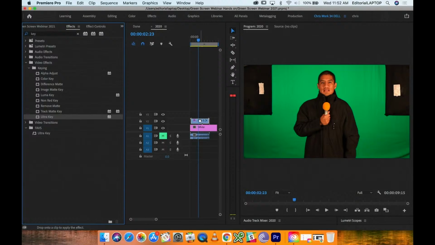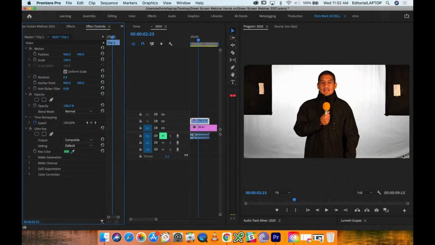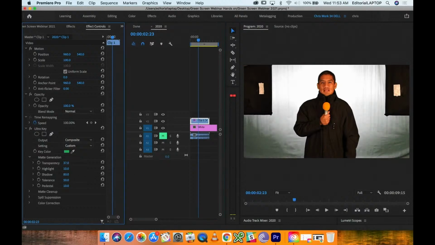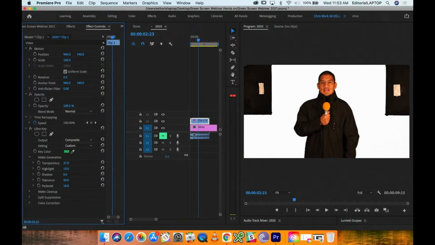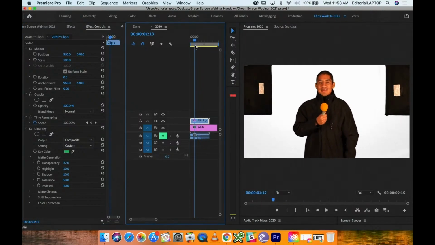So we have Ultra Key. Now, Ultra Key has lots of other features, right? I'm going to first tell it what color green I want to key. So you can see it just makes that background white, right? If I get rid of that, you can see it's that. But you can still see all the shadows. Isn't that kind of weird? So you can see here, as I pull up the shadows, it's bringing those in more. But if I pull them out, oh, look at that. It just went away.